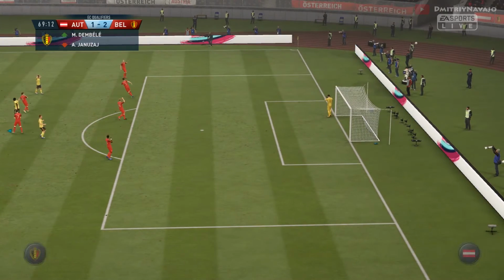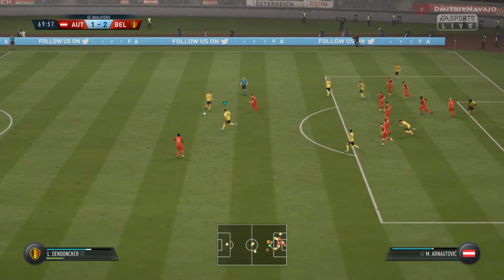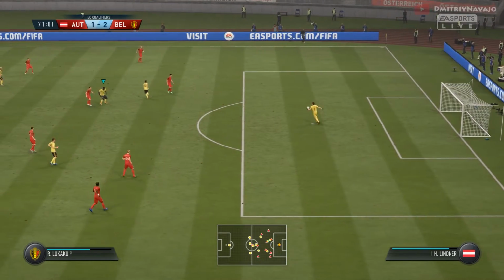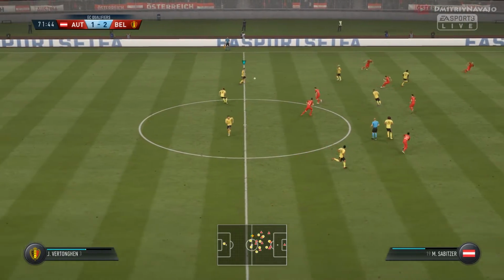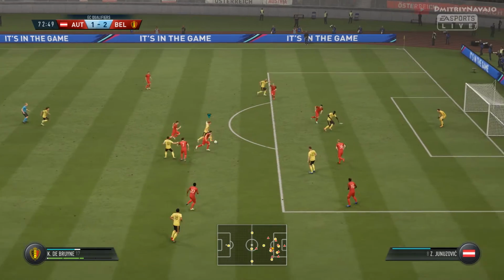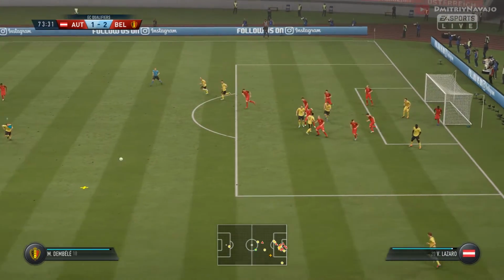Oh, charged down. Well, they're keeping the pressure on with all these corners. Corner played into the middle. Dendonka. Hazard, the shot's on. Jan Vertonghen. He's spotted a teammate and he's got the technique as well as the vision to switch the play. Shot on! A succession of corners here. Really at the extent of his reach to make that very fine stop. Put in by De Bruyne and they get it away.